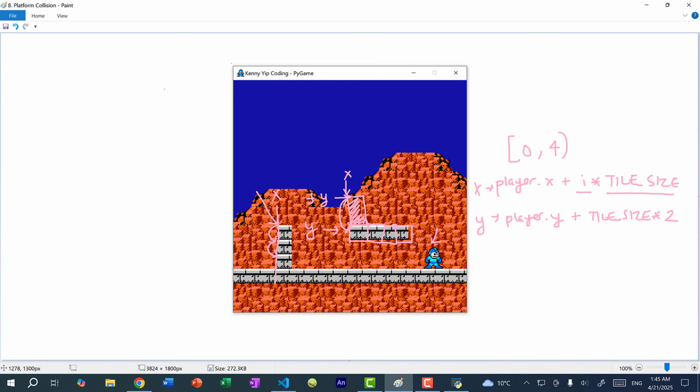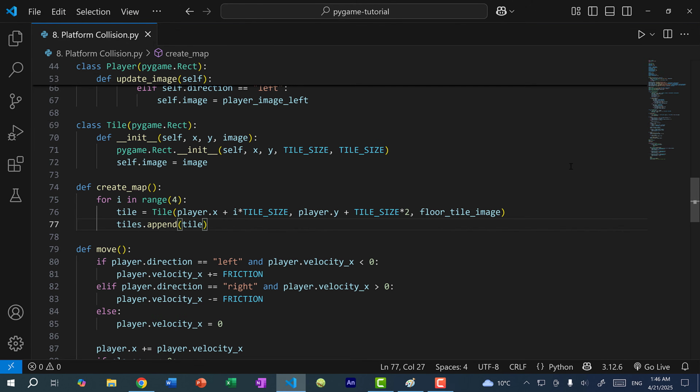So for this long horizontal section, it's going to be similar to this one over here in that Y is going to be the same. So it's going to be up to over here, which is Y, and the X position is going to change. So it'll be, instead of player.x, it would just basically be 0. So it's going to start at x equals 0, and then we shift everything by I times tile size. So first iteration, I is 0, so we have x0. Then we shift it over by tile size, then 2 times tile size, 3 times tile size, 4, and so on. Okay? Alright, so let's create the other 2 sections.